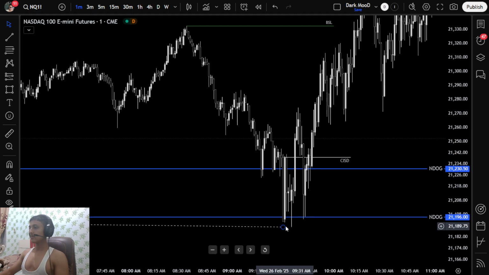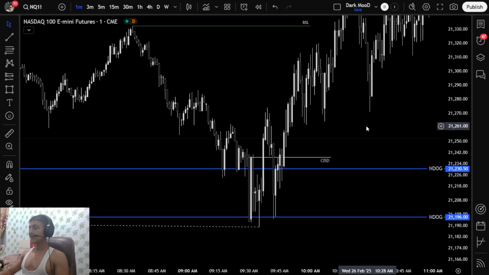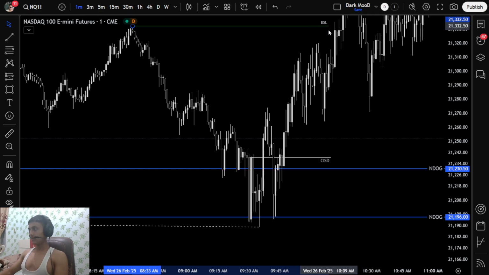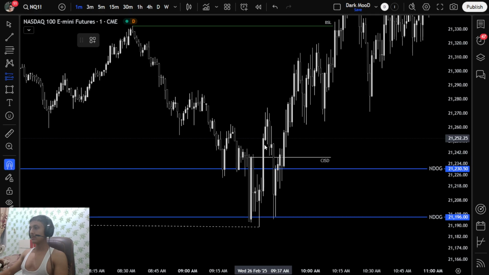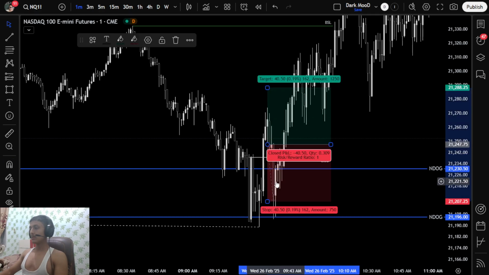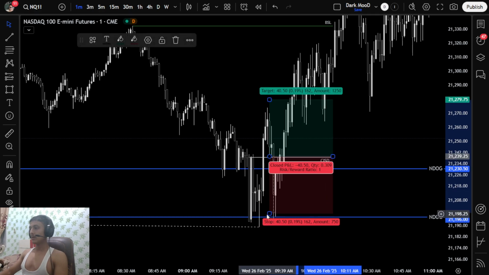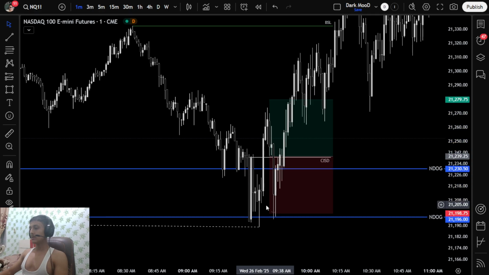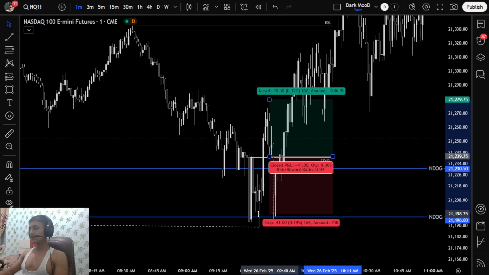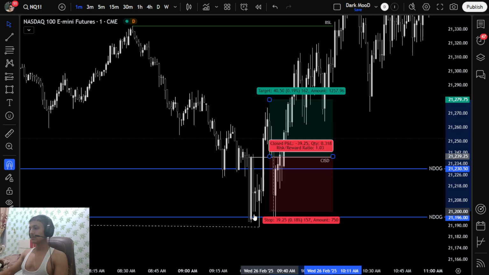So going at the opening, I saw this huge move to the upside. And I had some fear of missing out. Right. And I tried to call it here. But I didn't, and it fell right there. And the issue today was my stop loss was too tight. I placed it probably here or here.